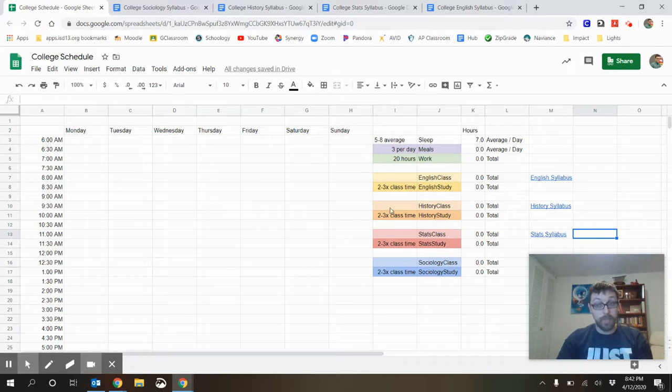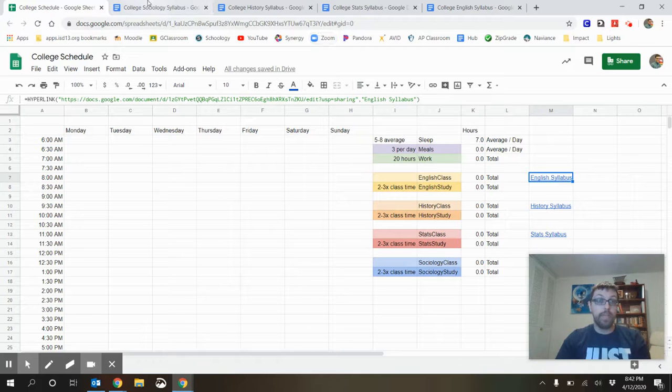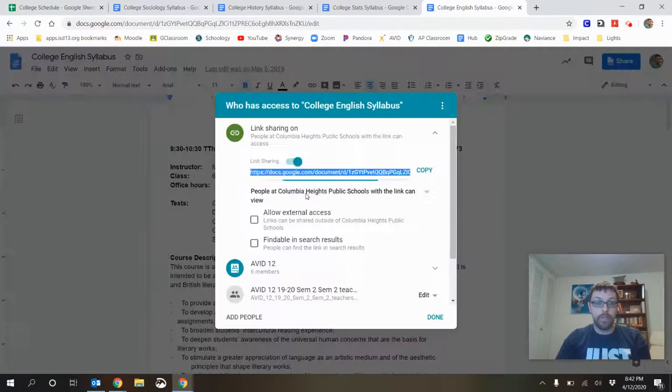Okay. So how this form works is it's actually smart. It's got a bunch of formulas in it in order to help you figure out everything that you need for it. And it's got your syllabi over here on the side. So let's say we were taking care of English first. So I'm going to open up my English syllabus. Actually got it up here. So I'm going to get rid of that.